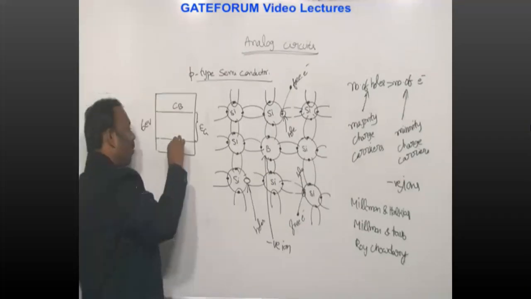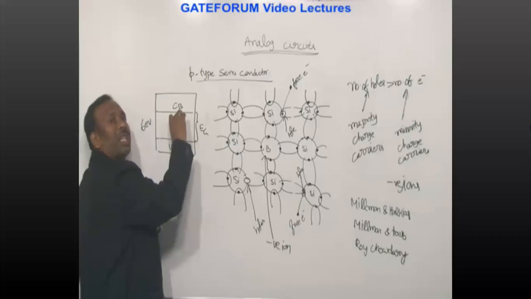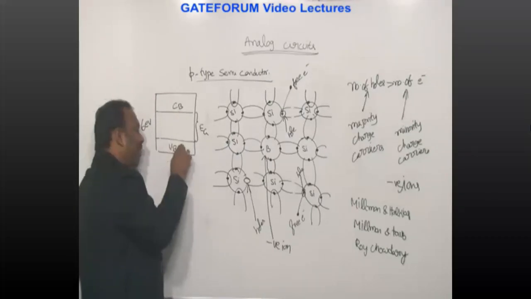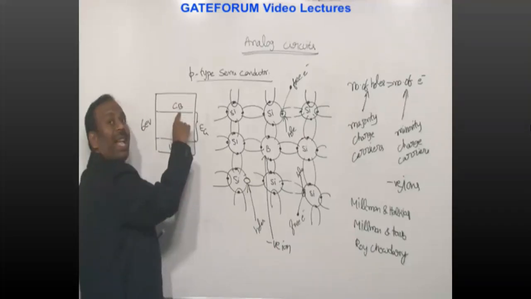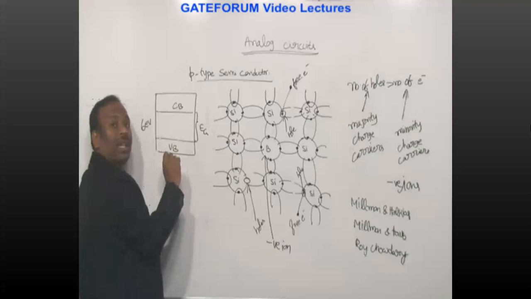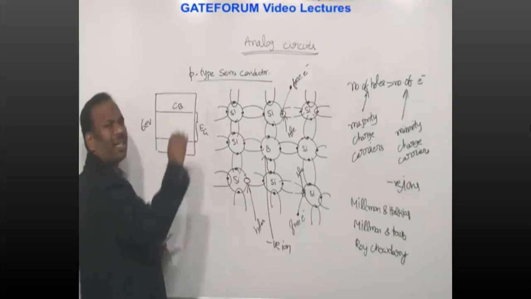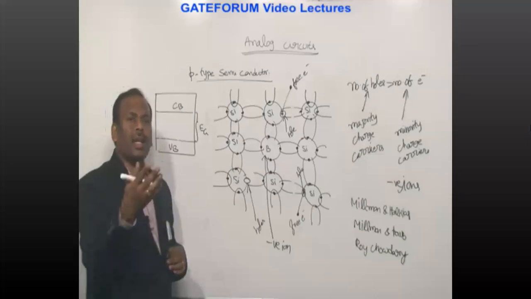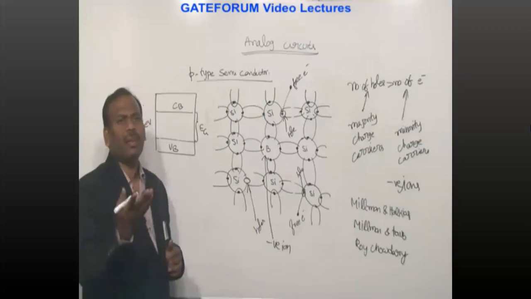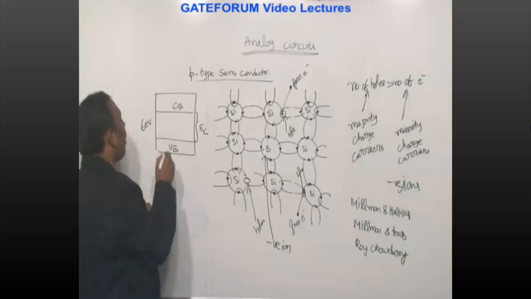How much energy do you have to give? This much energy. Let us suppose it is equal to 10 electron volts. If you give 10 electron volts to the valence electrons, they become free electrons. That is the indication of the forbidden energy gap. Clear? Whereas for insulators, this is very large. 6 electron volts is very large. If you give that much energy, the atom itself is destroyed. Therefore, it cannot withstand that much energy, so it is not going to exist.